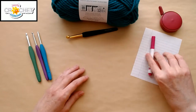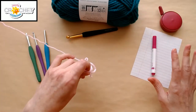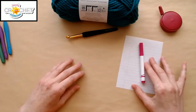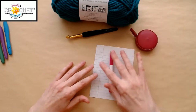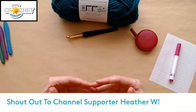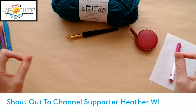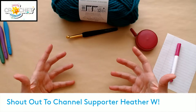So that's what I've got. I've got a hook. I've got some yarn. I have actually more yarn over here, which I will get to in a minute. I have more hooks, which I will be getting to. I have a piece of paper and a marker, and I've got my handy dandy measuring tape. So that's all I really need for today. I don't need scissors. I'm not going to be keeping any of these things. I'm going to basically work out the sampler and then pull the yarn back out. So this isn't a completed thing. This is just how I would build a sampler.